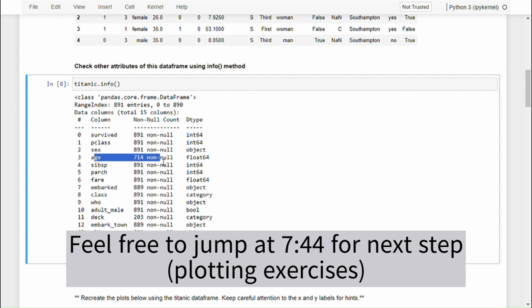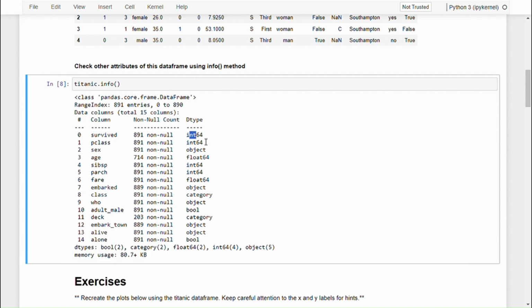For example, age here has over 170 null values. Then there is this column embarked which has two null values. Then again deck which has a lot of null values, over 600 null values here. Then again two null values. Also survived, passenger class, sex, these are integers. Sex is an object which is obviously a string, male or female. Then age is floating.